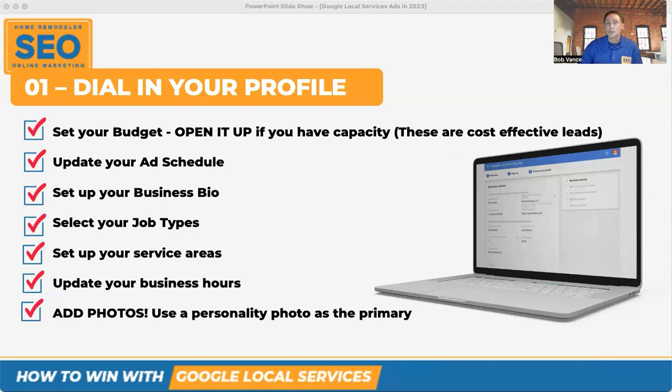Also, make sure to use a great photo with some personality for your primary photo. You really want to stand out from the crowd, in other words. So don't just use one of your job photos. Don't use your picture of you. Do something like maybe a big team photo, or maybe you guys are all huddled around a trophy that you just won for being the best company in the area. Something that really stands out, it's almost like clickbait, where you're so intrigued you just got to click on it.